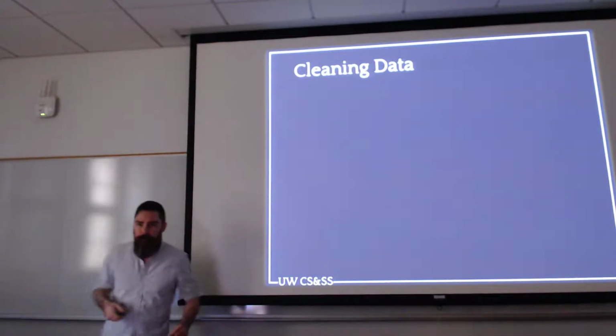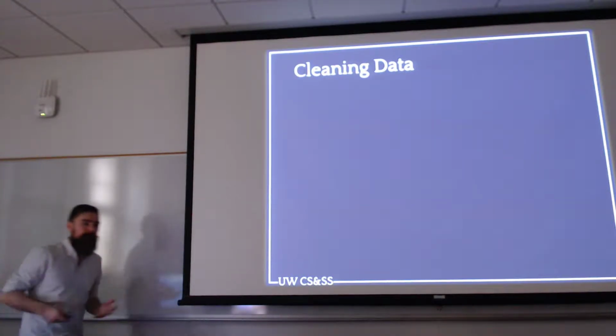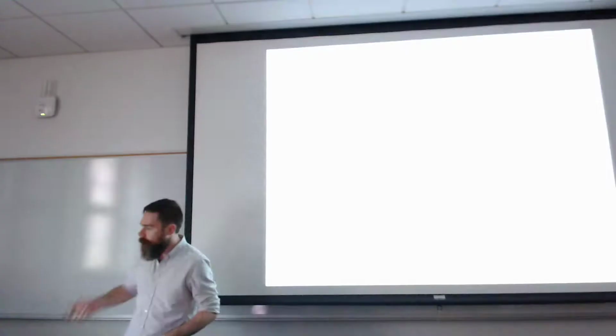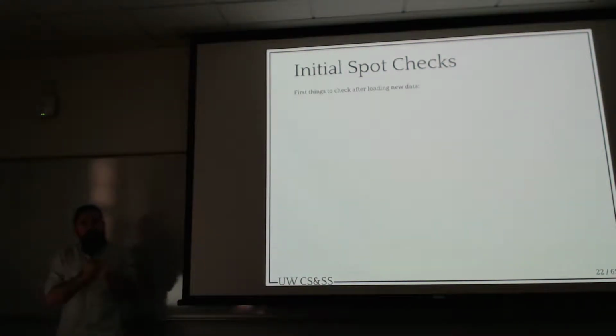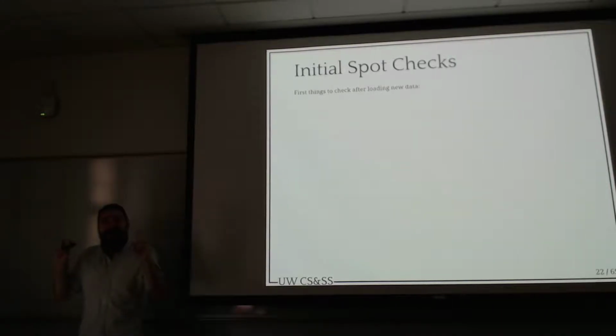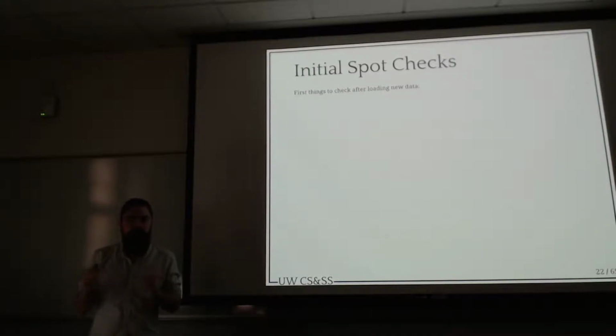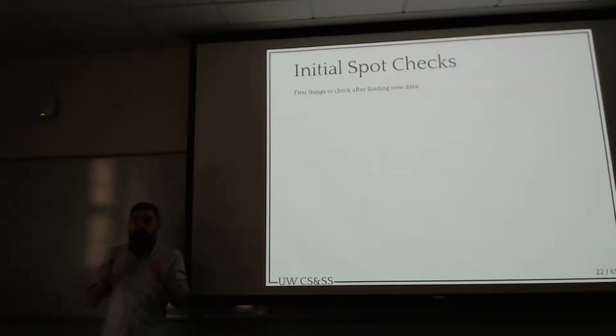Okay, so boilerplate stuff is over at the beginning of the lecture. Now we can actually work with data. Let's clean some data. Okay, so initial spot checks. When you load a new data set into R, if it's coming from some natural source, and by natural source I mean something like administrative data, it's usually administrative data that ruins your life, there are some things you want to check, basically any time you load in new data.